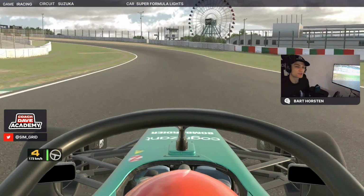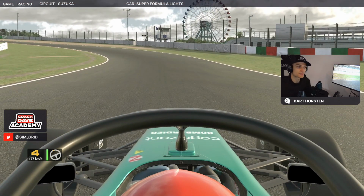The main thing through this section in this car, to be honest, is actually just being smooth in the steering. It's not like, oh, I need to prepare massively like I would in a GT or a prototype. No, just really smooth. You're going to lose more time if you're scrubbing the tire like this, or if you're just killing momentum by being aggressive with the car. So just try and be smooth. So bring it back, smooth.